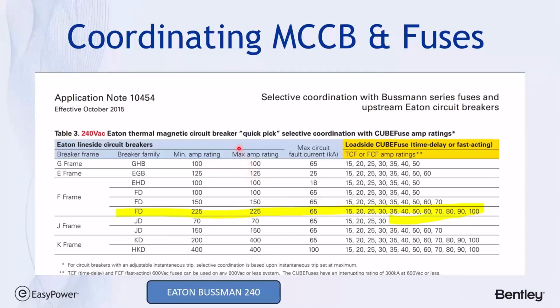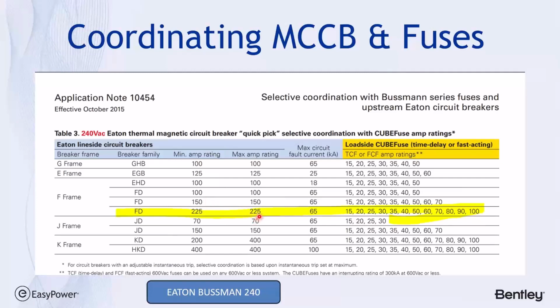Okay, so here again it's by manufacturer, but Eaton and Bussmann have provided a chart. This is for 240 volt thermal magnetic quick pick, and they show breaker family and then load side fuses that are guaranteed coordination if I stay within the range of min and max amp rating.